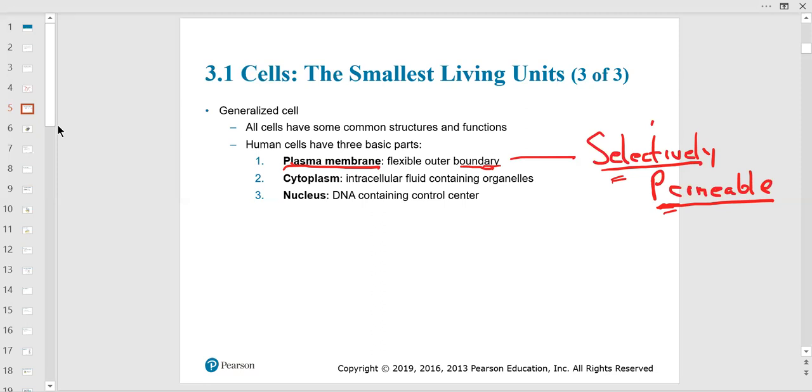So the nucleus, very important. This is like the government of the cell. This is the DNA. Have you heard of that? Deoxyribonucleic acid. It's a nucleic acid. But listen to this. The DNA never leaves the cell. This is the stuff that gets handed down from generation to generation. This is what our species is about, moving that DNA to the next generation. And it never leaves your cells.